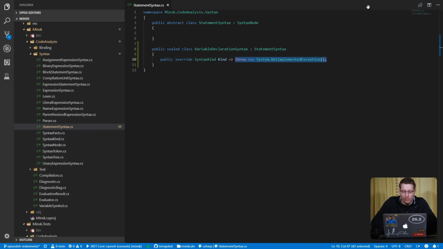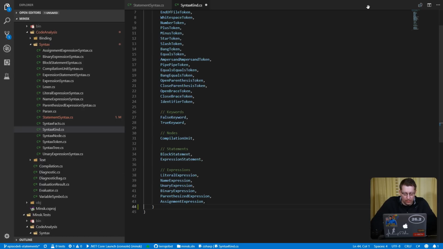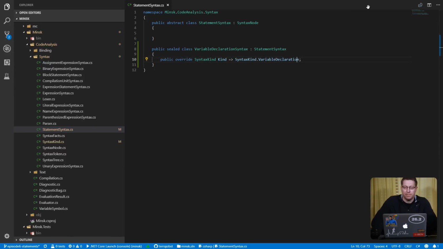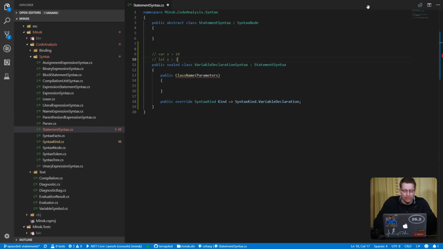We say this is syntax kind variable declaration, and that is a statement. So what will that look like? Well, I want this to look like this: var x equals 10, or let x equals 10. So, and then this is basically a variable you can assign again. This one is a variable that is read-only.